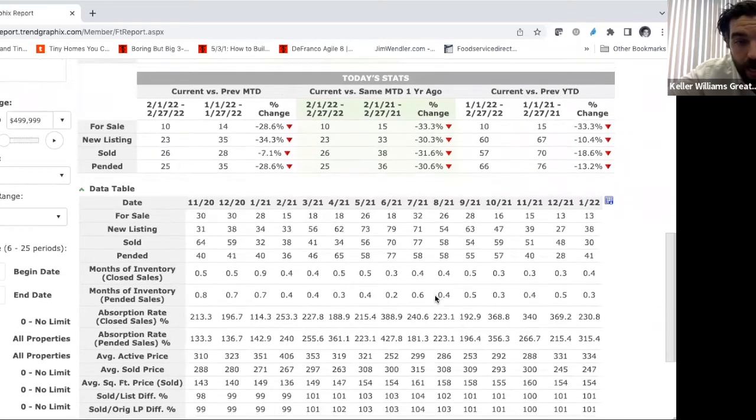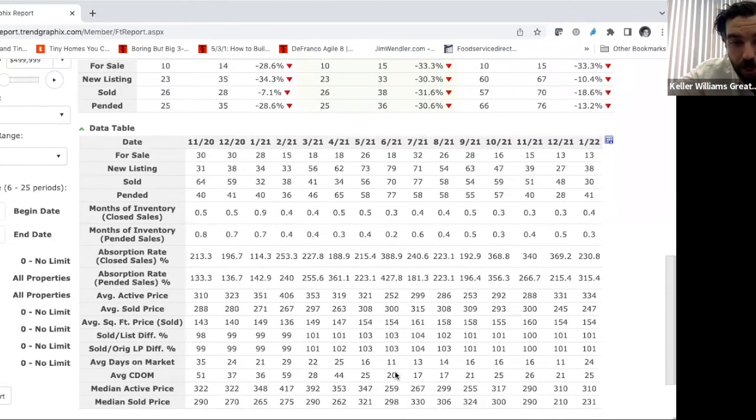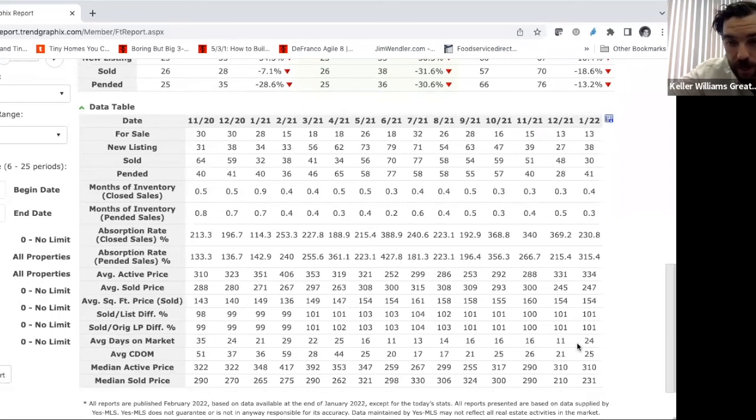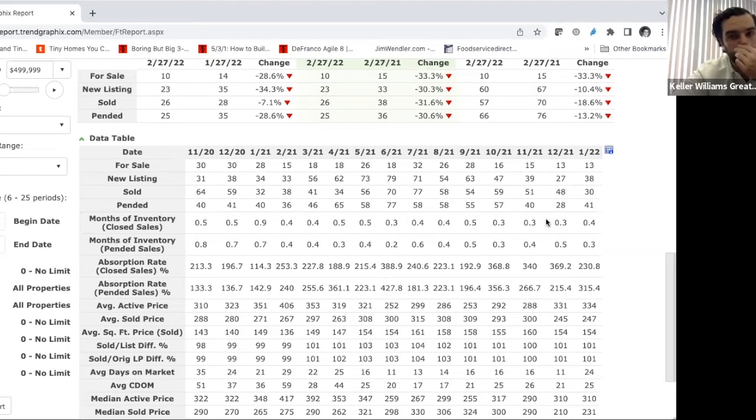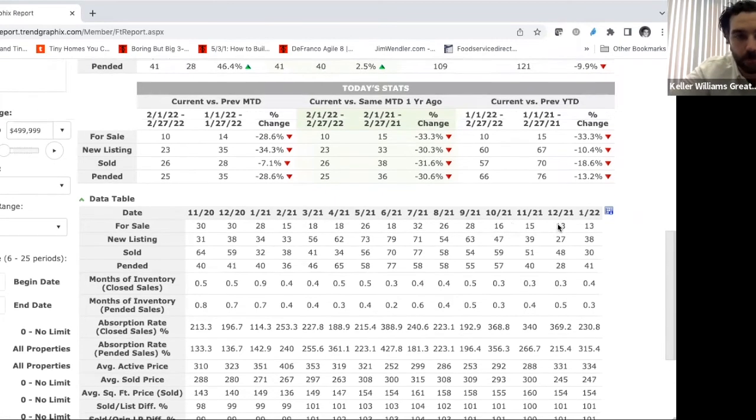And the average amount of time on market for those, for 9 of the last 10 months, has been under 20 days, right? So very likely that you are going to be receiving cash offers. You're going to be getting stuff above asking price, right? You can really build a narrative, and look, months of supply, like turning it over 3 times in a single month at that price point, right?